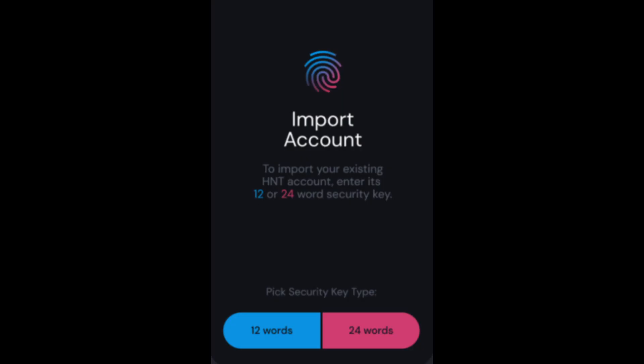So what are the new 12 or 24 words? Wallets are accessed using seed words. In Helium's case it used to be 12 words, but the new app will allow you to create new accounts with 24 words. They're the only way that you can access a wallet and these can't be changed by anyone — Helium can't change them, anyone with access to the code can't change them for you. They're tied to your account, kind of like an account identifier as well as a password. So it's really important that you back these up.